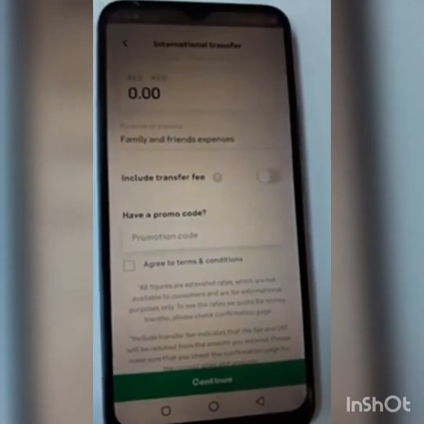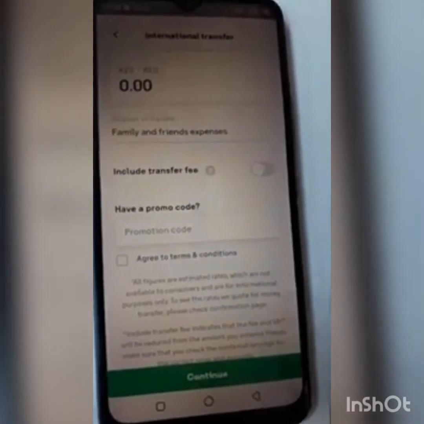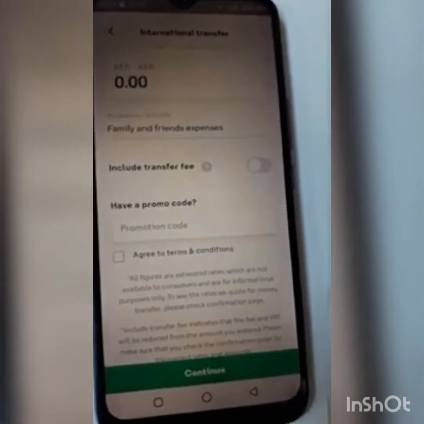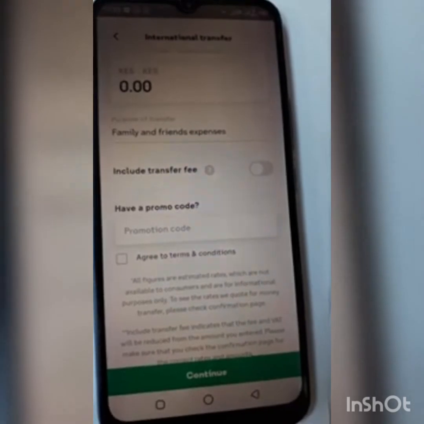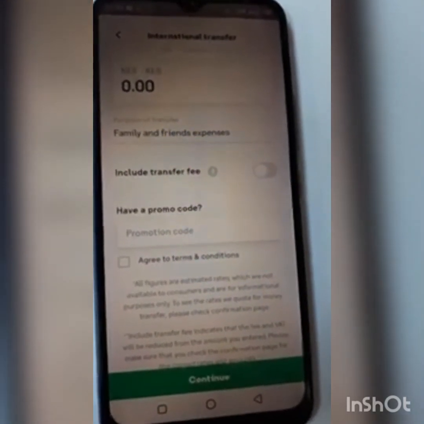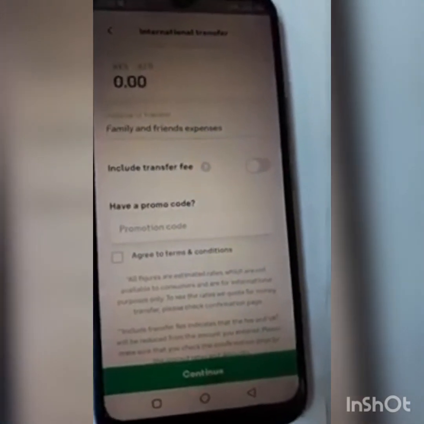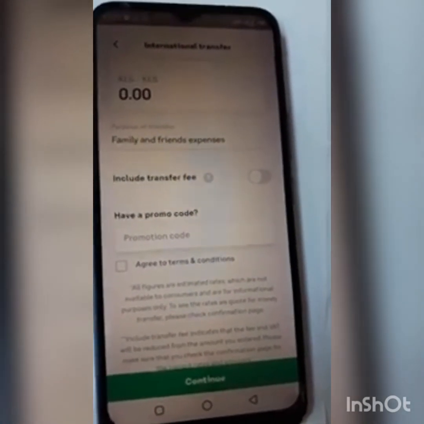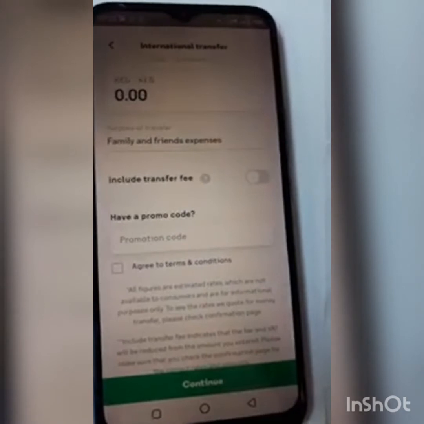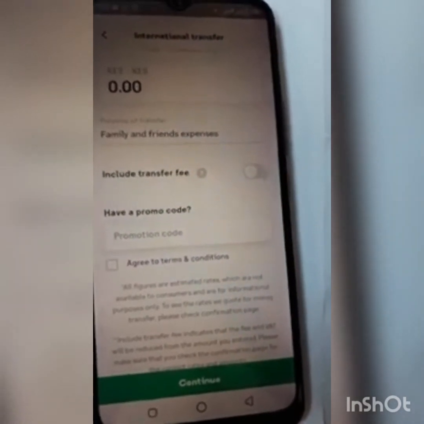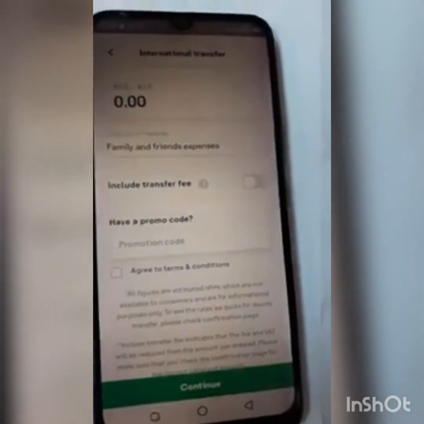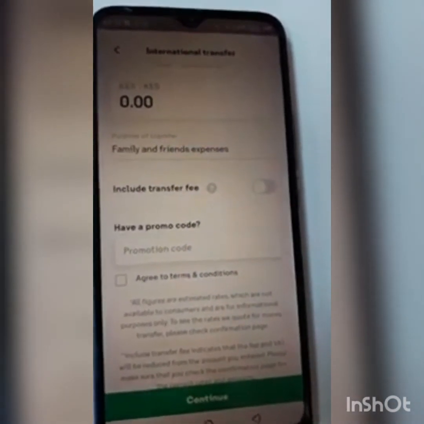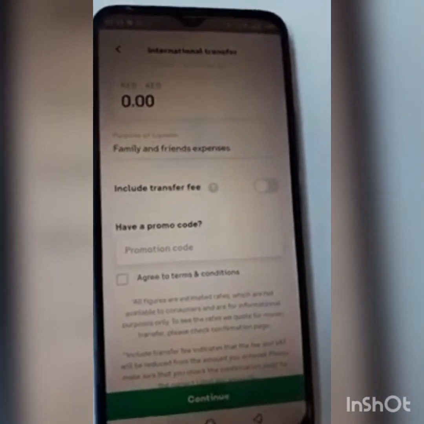Then he will follow that procedure until the last step. He will be sent a code, and then he will fill in the code. After filling in the code, the money will be transferred from his account direct to your bank account. Transaction cost is the same. It's 23 Saudi Riyals. So you will get a notification from your bank that your account has been topped up. Okay.